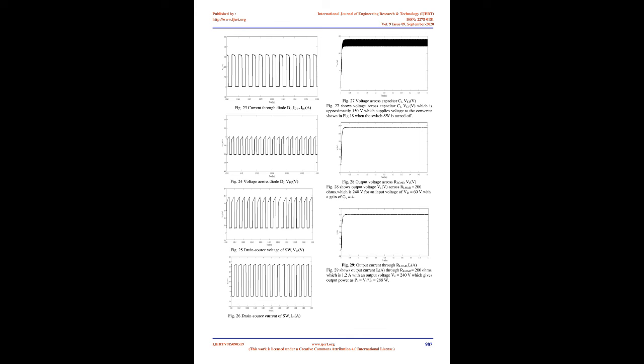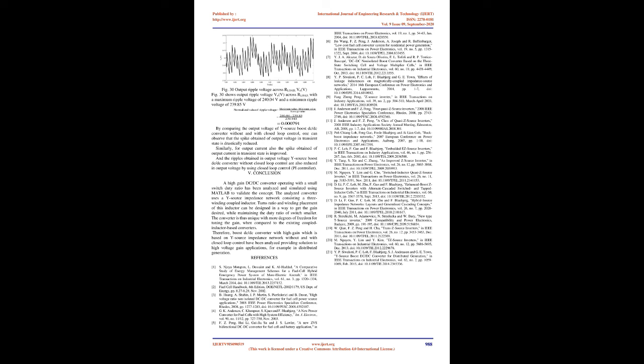interval. When SW turns off at T1, VDS across it increases sharply, together with IN equals ID1 and ID2 through the two diodes D1 and D2. These currents, in turn, charge capacitors C1 and C2 with the voltage across C2 increasing slightly above the voltage across switch VSW at T2. When that happens, diode D2 stops conducting, with the current across diode D2, ID2, returning to 0. Since ID2 comes from the DC source, its reduction to 0 also causes IN to drop. The converter remains in this state until SW turns on again at T3.